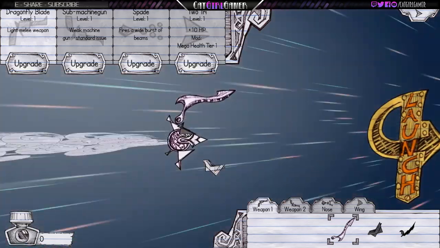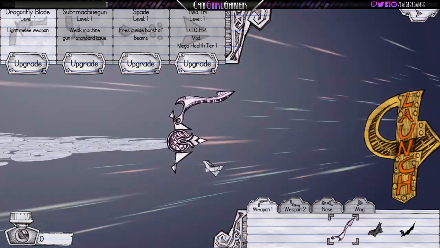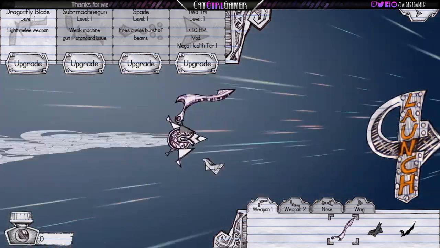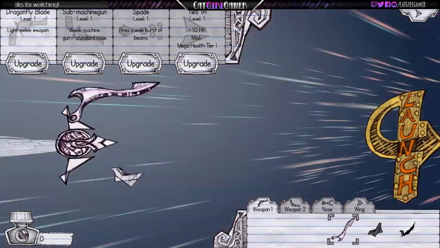Launch. I love the art style. Check that out. It's like cut out pieces of... Oh, you can see the notebook paper lines and everything! Oh, come on, you guys. That's cool.